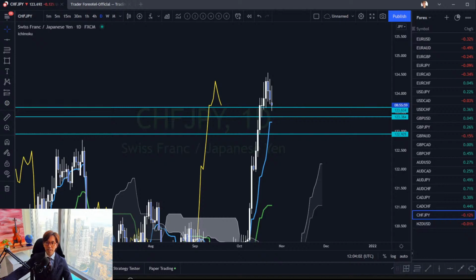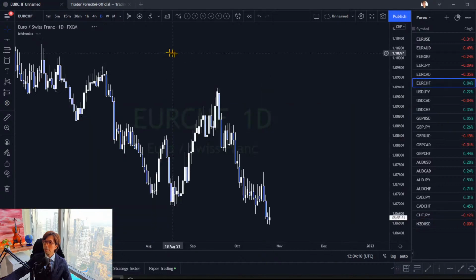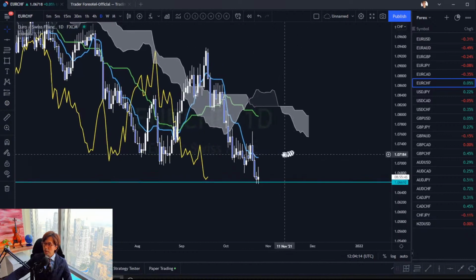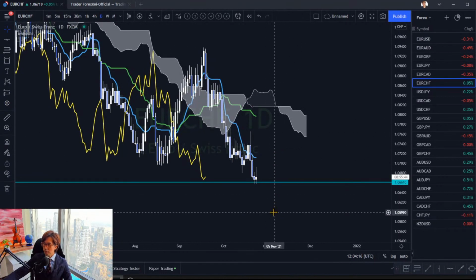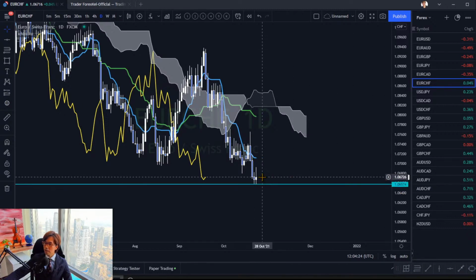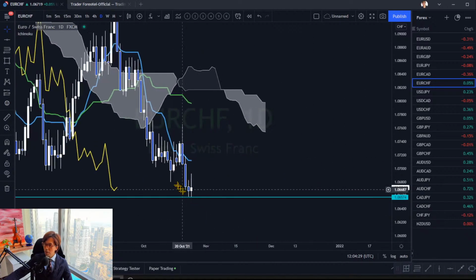All right, let's see. Orvin says, "Hi Kay, why not Euro Swiss franc, which is trending by Ichimoku on the daily chart?" All right, let me see Euro Swiss franc. Okay, so Euro Swiss franc is trending down in the daily chart, yes. There was a previous support level at 1.0657, but today the market is bullish. Yesterday was bearish, but today is bullish. It's kind of pulling back. So that's why I didn't really pay attention to this one.